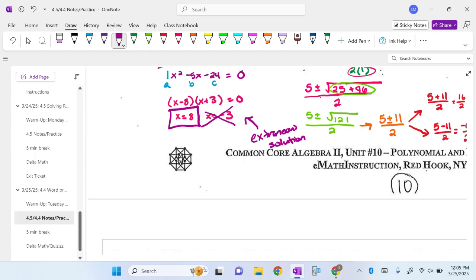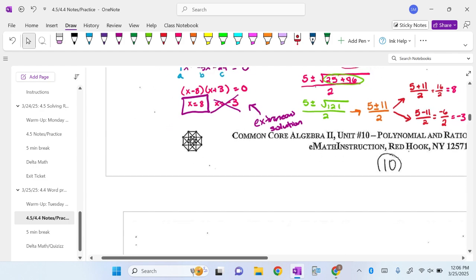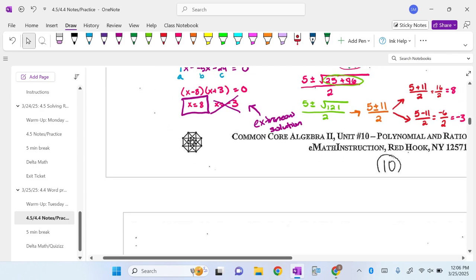So that's why you've got to take the extra minute and check for the extraneous. And you don't have to plug it in for every x. You just need to plug it in for the x's in the denominators. All right, and make sure you're plugging it into the original unsimplified equation. All right, any questions on that?